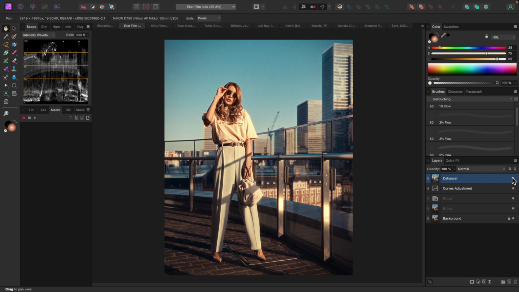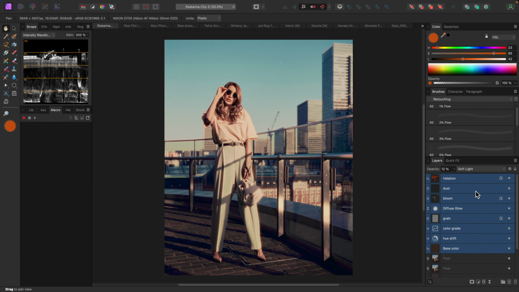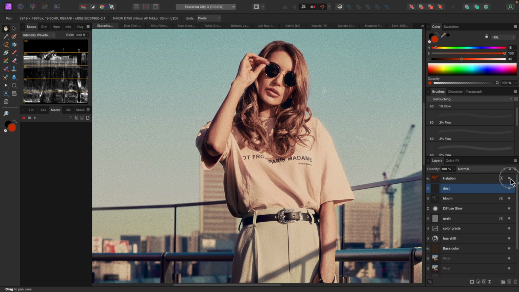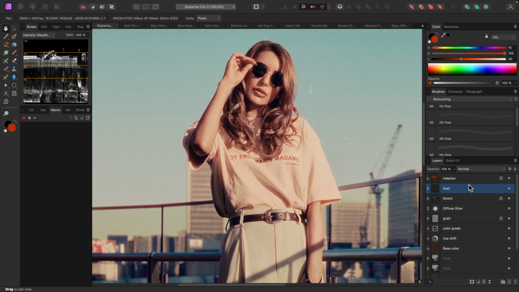So I would say, yes, you can create something similar, although I will say, for example, the algorithms they have for their bloom and especially the halation and film grain are probably a bit more advanced than what I could do in Affinity Photo. I probably could get really, really close. I actually think I did a pretty good job of emulating the halation effect in Affinity Photo. I can't remember exactly what I did.